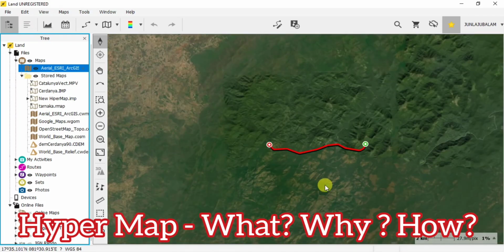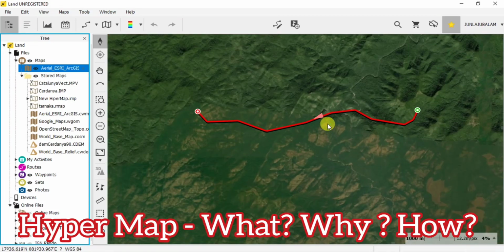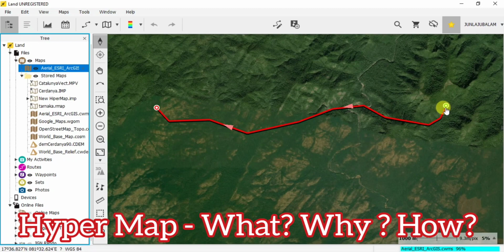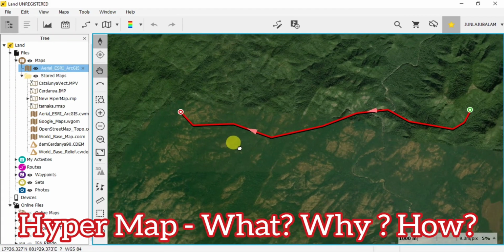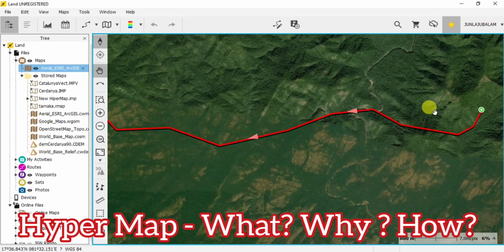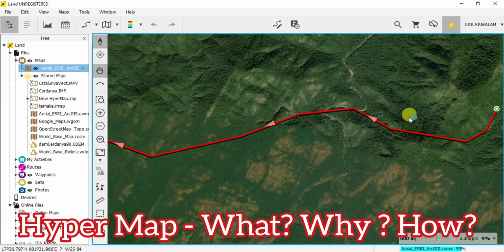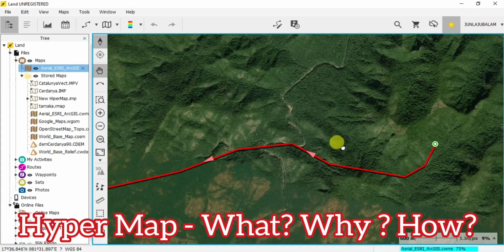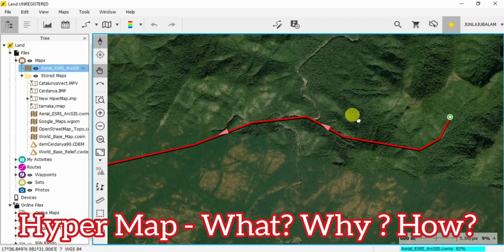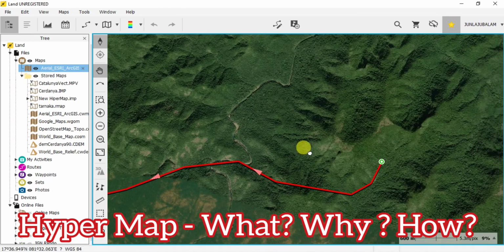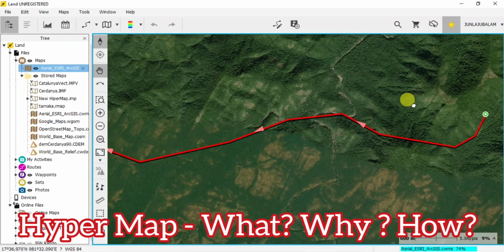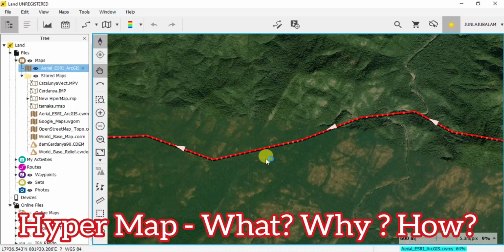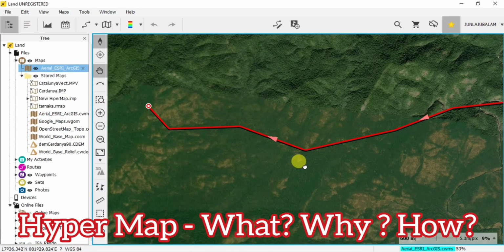So here we have taken data from the GPS. It's a track, and the background image is showing that this belongs to a forest region. So there is a track that has been recorded in a forest region, but the details are not that exact or that accurate. You can see only a blur image or incomplete details of the location. You don't know whether you have water or any other terrains.